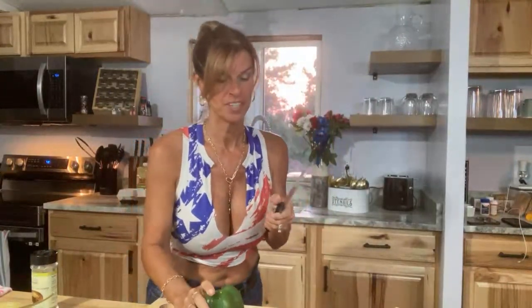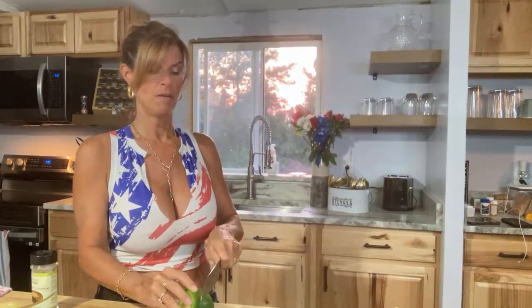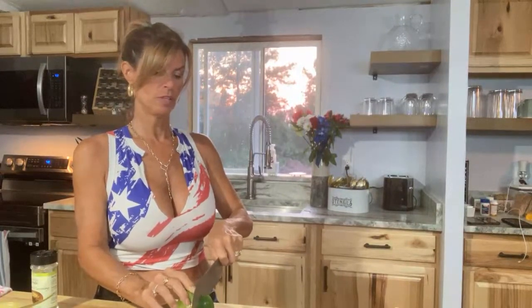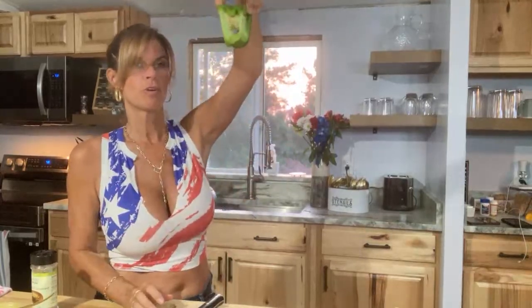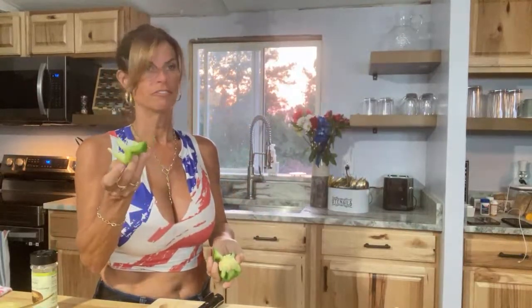Now, a new technique that I learned from Gordon Ramsay was not to cut it out and core it and de-seed the entire thing. What you really want to do is just slice it down, each one of the sides, and take it off without disturbing the membrane. Now it seems like you lose a little bit in the translation, but when it comes right down to it, you've cored it, and the only thing that you're missing is this bottom, which I suppose you could pull off, right?